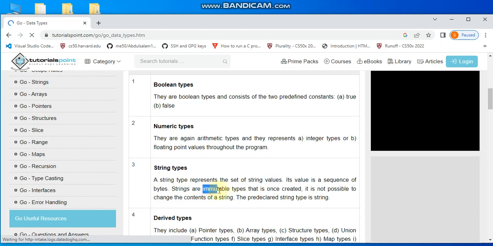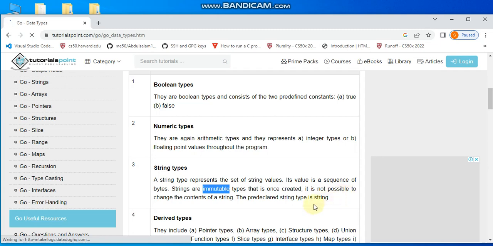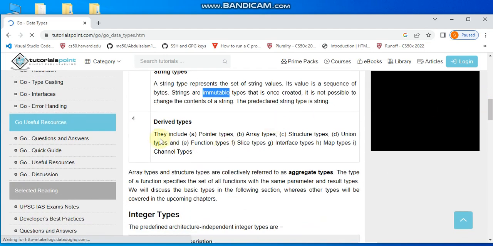Strings are immutable, which means they are unchangeable. You can't edit it, you can't truncate it. Then you also have immutable types, that is, once created, it is not possible to change the content of a string. The predeclared string type is string. So how do we declare a string variable? It is just by putting this keyword string right after the variable name.